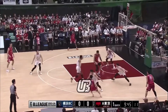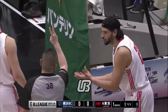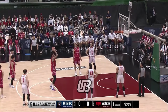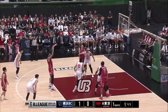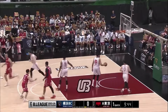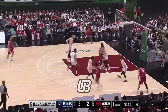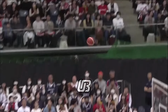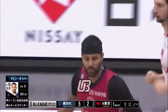Kawamura. It's too fast. Sotto has it knocked out of him. And that's a tough call. Leo Mendel, and he is fouled. He put pressure on the referee to make a call, and Kai Sotto goes to Mitchell. When you consider. Here is the entry pass, and the jump. To the corner, Oliver high arcing three. This is a beautiful shot. Look at that shot from Devin Oliver.